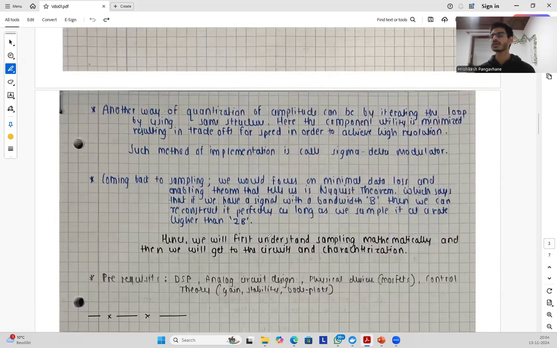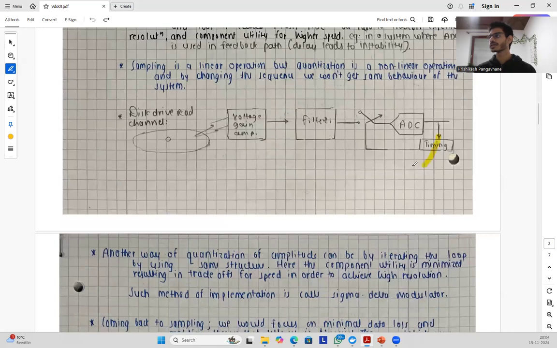Rishi? Yeah. For the sigma delta modulator, we will convert the signal to a digital signal in the loop, right? In the loop, in what sense? Can you show me that circuit diagram? We are talking about this kind of loop, yes. So this is the concept of feedback again. This is the concept of a negative feedback loop. It's not something specific we are talking about, but this is a universal concept.